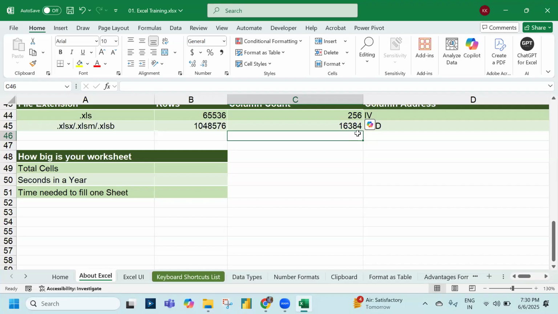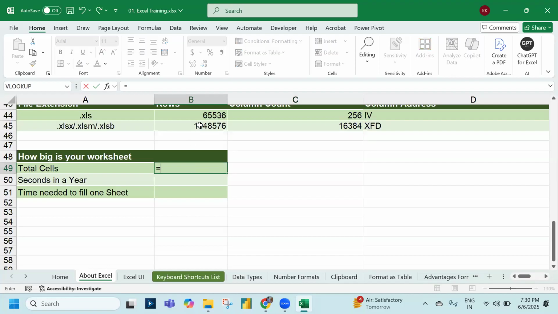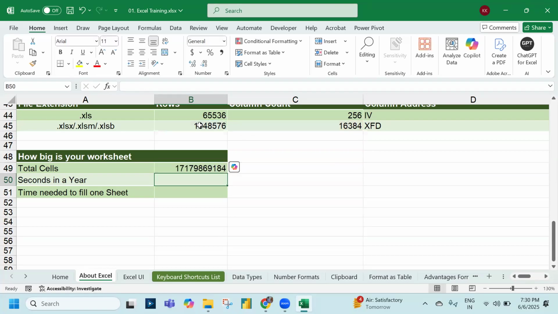Excellent. So that means if you want to find the number of cells, you need to use rows multiplied by columns, right? So let me do that. Equal to this multiplied by this. So in one spreadsheet, these many cells are there.